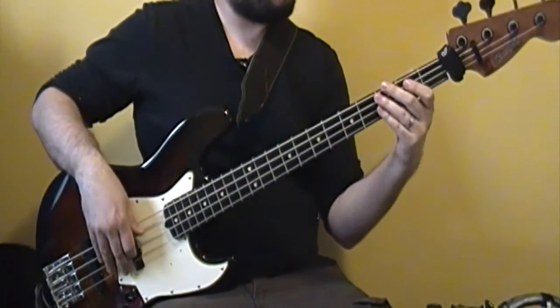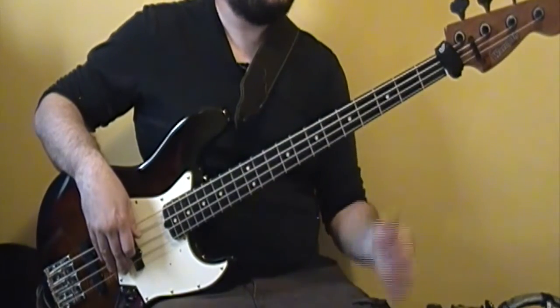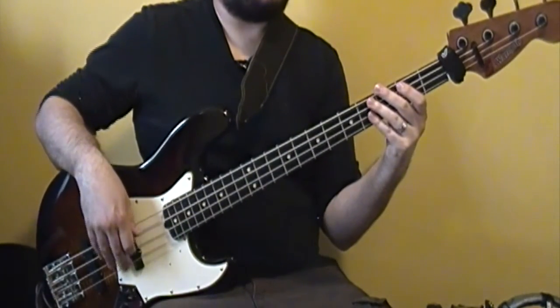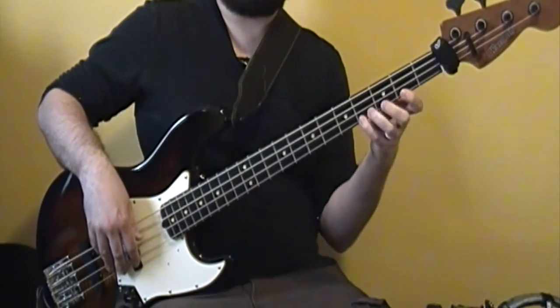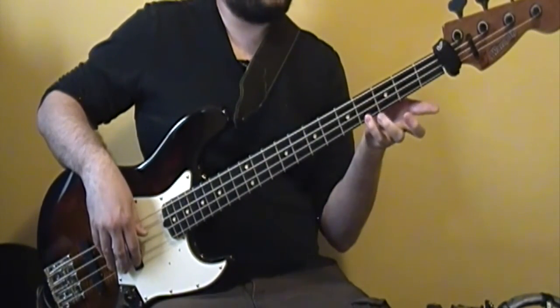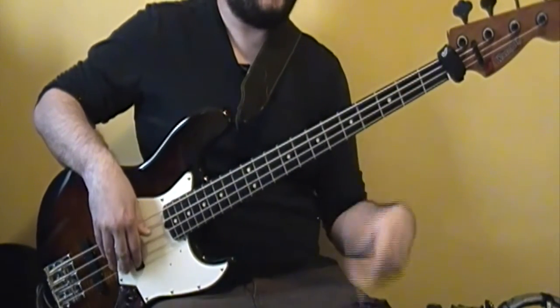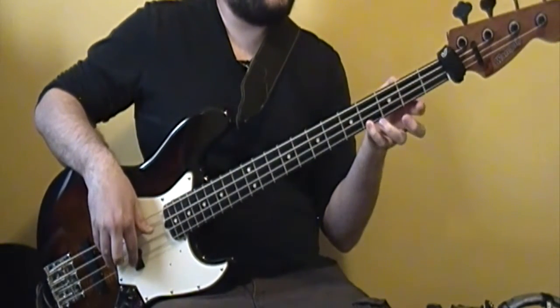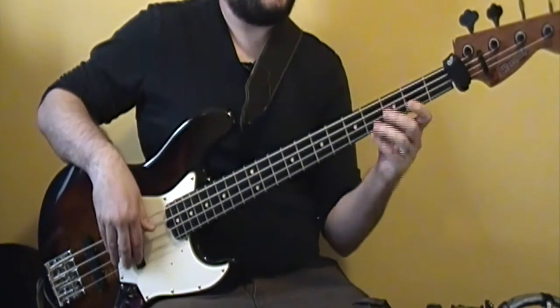This is where it changes. Instead of just grabbing the second fret of the A and then doing a slide, we've got a slightly busier fill. We're going to do this octave shape. Remember, octaves are up 2 and over 2. So the 4th fret of the G, which is an octave above this B, this is another B, we're going to grab the 4th fret, right back down to the 2nd fret of the A.